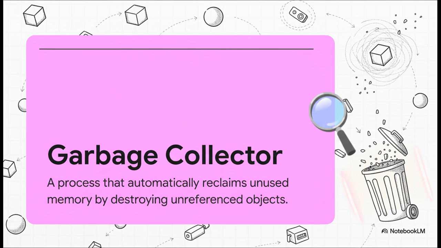Now, with all these objects being created left and right, what happens when we're done with them? Well, this is where Java's garbage collector comes in. It's basically an automatic cleanup crew that runs in the background. It goes around and finds any objects that aren't being used anymore and destroys them, freeing up that memory. It's a huge feature that makes managing memory in Java so much easier.